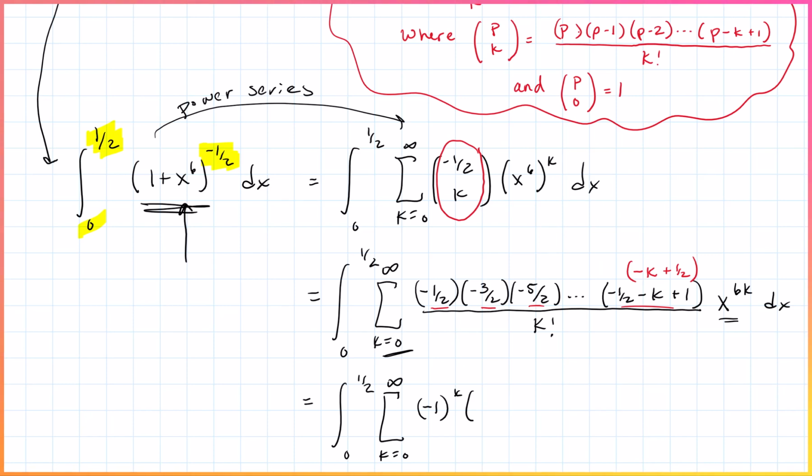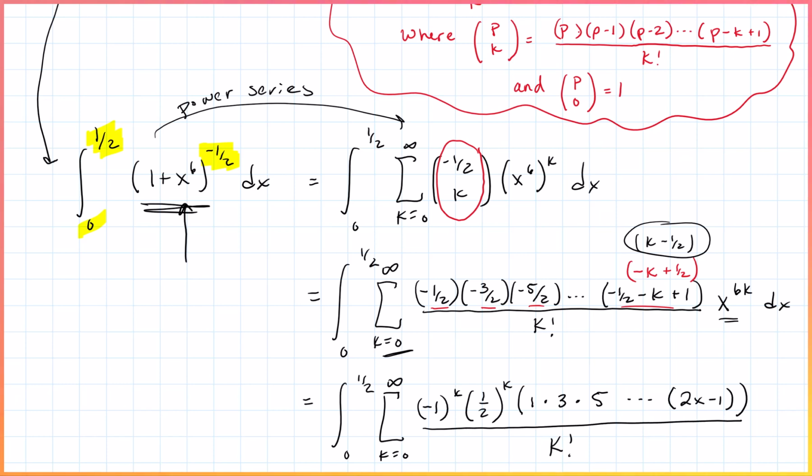This last term, when I pull out the negative, will become k minus 1 half. But I notice that there's a 1 half in all of those factors as well. So if I pull out a 1 half, I get 1 half to the k, and that leaves me with 1 times 3 times 5 all the way out until I get to, since I pulled a 1 half out of this k minus 1 half, a 2k minus 1. That is a nice little simplification that we can work with, because remember, after we integrate, we're going to be plugging in some values.